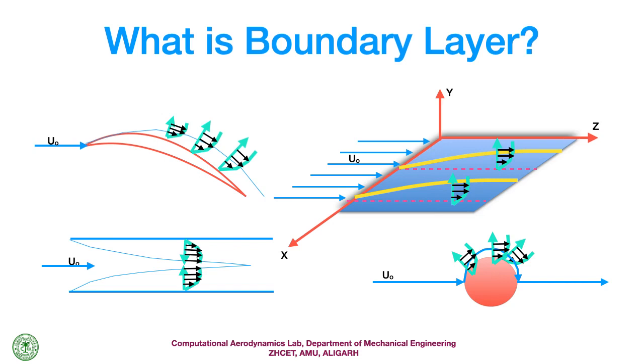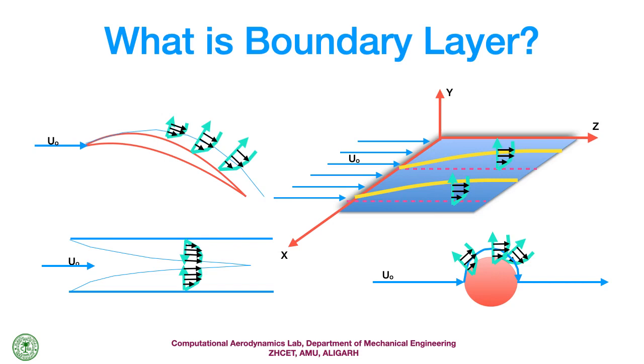Now, if you see the flat plate, the streamlines are still uniform or straight. I have the yellow line which shows the edge of the flow over the flat plate. Perpendicular to this direction, there is a change in the velocity. Similarly, at all stations along the x direction, there is always a boundary layer which is formed.